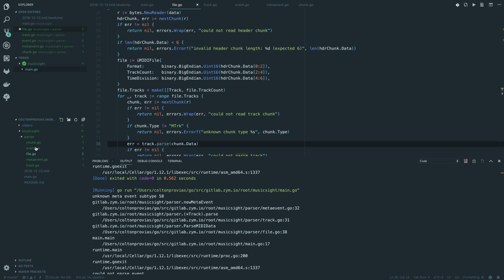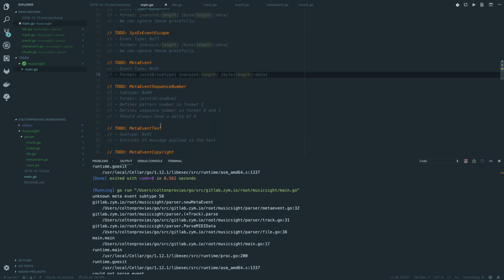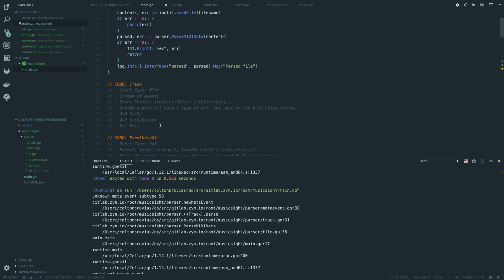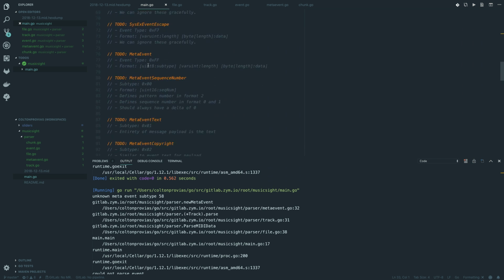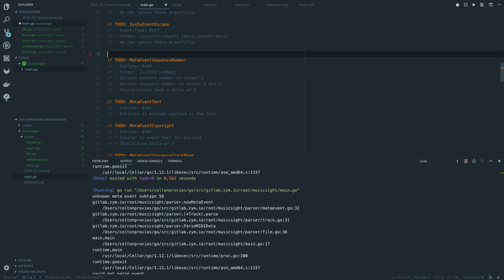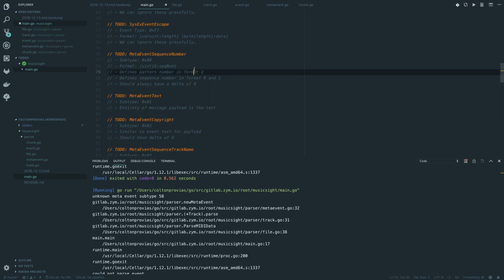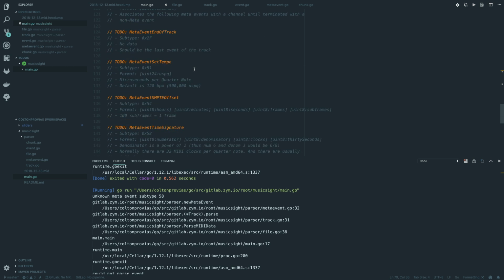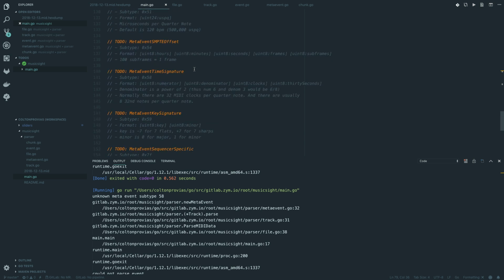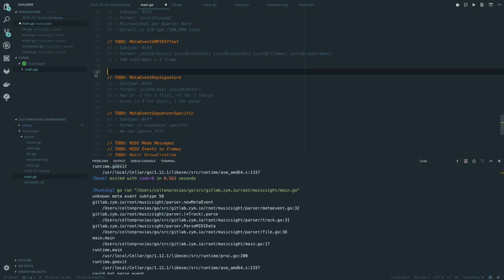So we first go and knock out what we've done so far. Alright, so we have track mostly done. I'll just leave that there. We're actually starting into the meta events, and I can kind of knock this one out. And we're going to go ahead and start into the meta events themselves. First one is 58, and we're going to tackle the ones that appear first in this file. So, first one's going to be the time signature. Just going to copy this over and throw it into here.